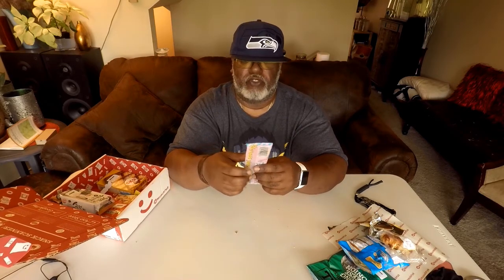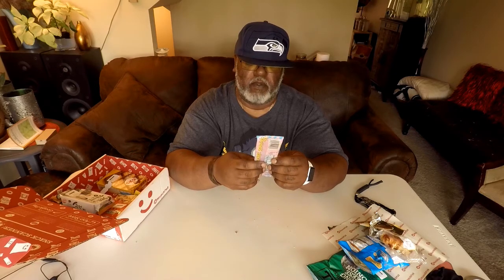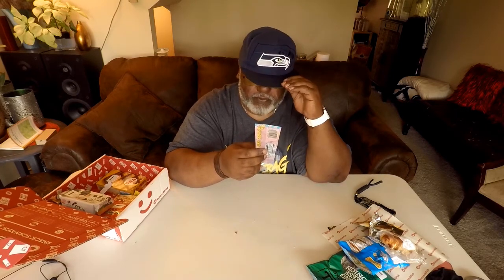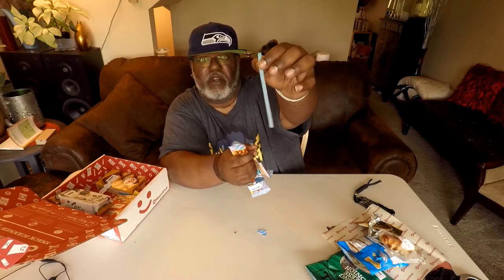So far, everything's good so far. Sour Power Straws, cotton candy. This is from the Netherlands. Ooh, fat free. The original. Oh, since when? Since 1985. Okay. These are Sour Power Straws, cotton candy straws. This should be interesting. There's a lot of straws in here. All right, here we go, y'all. That's the way it look. Got a lot of sugar on it, or is that salt? Oh, no, I think it's sugar, probably sugar. Let's go.